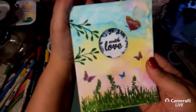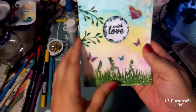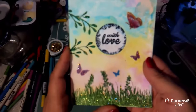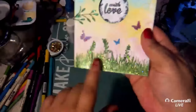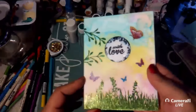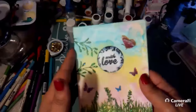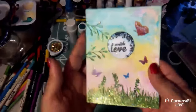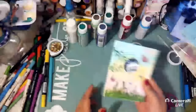Right? We have a little bit of the blue showing, not too much. Kept it really, really light on that blue. But we definitely have... the paint is dry here, you guys. Look at all of that sparkle all over this card. I used some of the clear and the red up here and the purple. But look at all that sparkle. Beautiful.